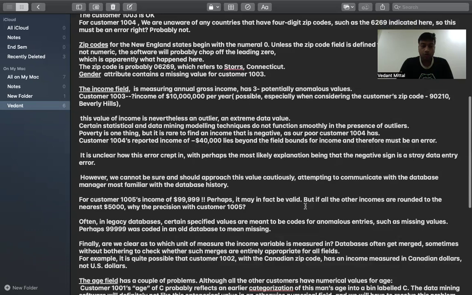For customer 1005, the income is $99,999. Perhaps it may in fact be valid, but all other incomes are rounded to the nearest $5,000. Why the precision with customer 1005?